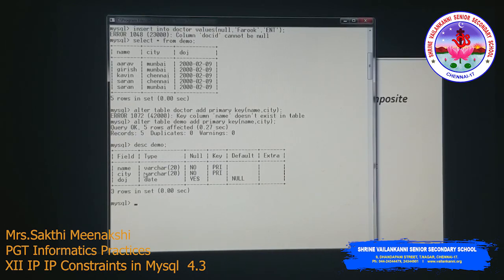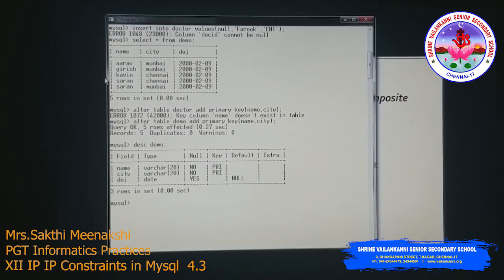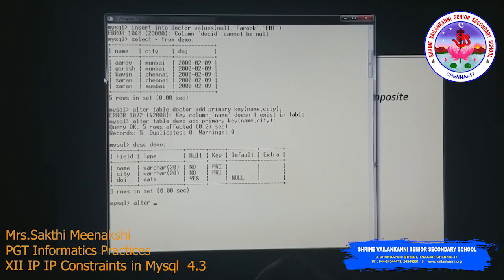For example, if I am going to delete the column city, since you declared the combination of keys as a primary key, if you delete the city column, then automatically name becomes the primary key. Right, so it will search for the values inside the table which has some duplicate values. If it is to be the primary key, then there should not be any duplicate value. So in this case your deletion will not happen. So let's see this one.